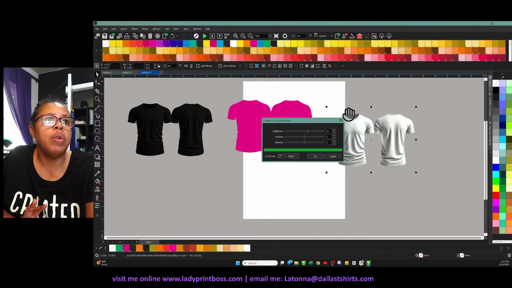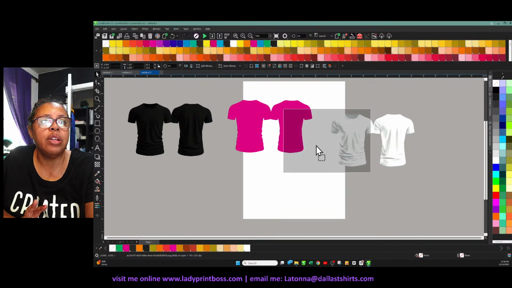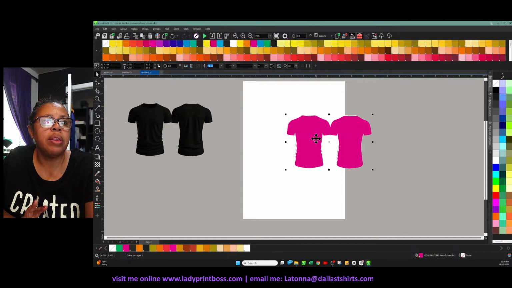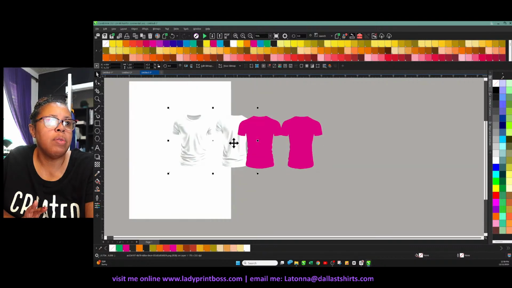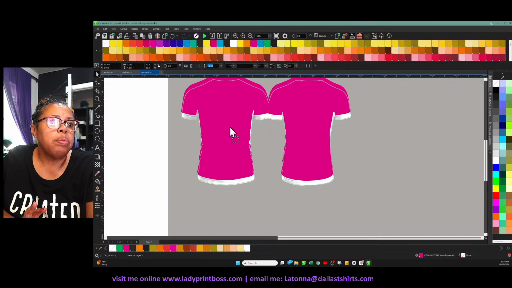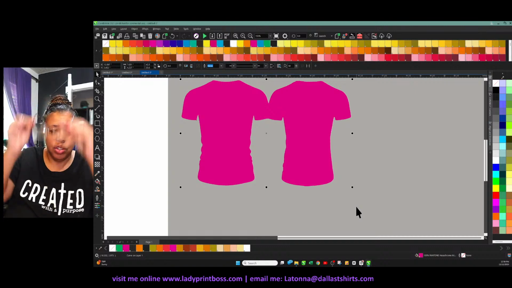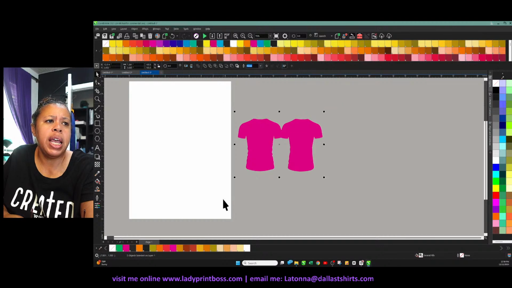Okay, so we can go here and use this tool to lighten up our shirt to where we now have a light shirt, and then we can put these two back together, and I will show you the difference once we put that back together and just pop that up over it. So you want to play around until you get that shirt to be just the perfect color, and sometimes it takes a minute to do it.